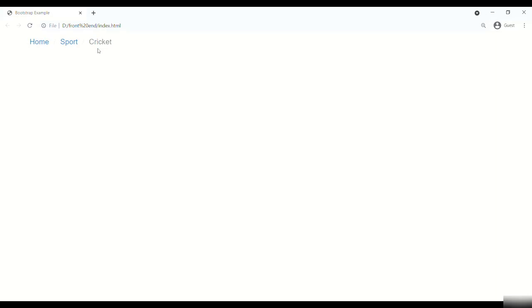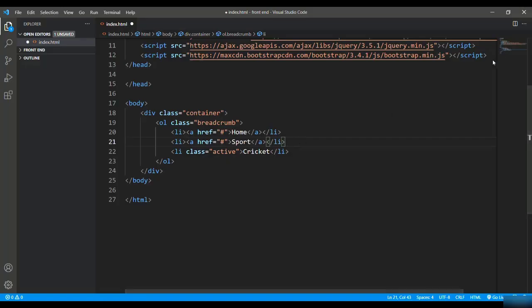Alright, so you will not find any hyperlink, meaning the pointed finger, right here, but you can do that with sports and home. So anywhere when you want to put some hierarchical representation in your web page, you can anytime use these breadcrumbs, and if you put some links on sports or home or maybe any other, you can use these breadcrumbs to go back to the roots from the branches. So this is all about the breadcrumb class in your Bootstrap.